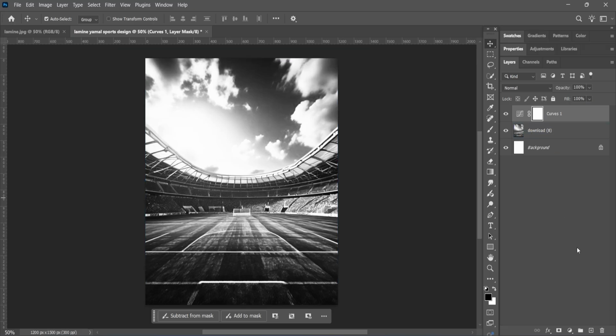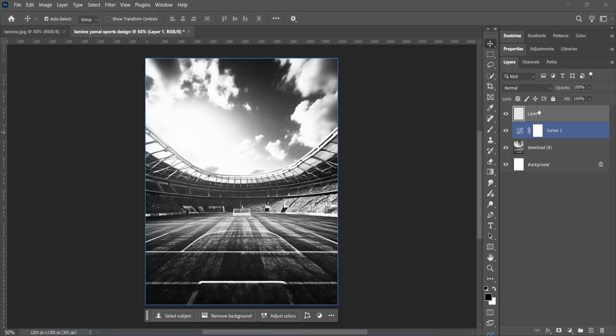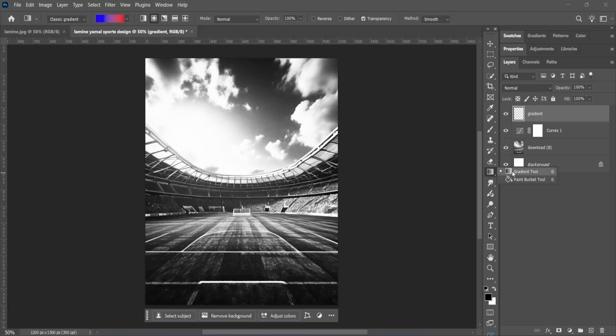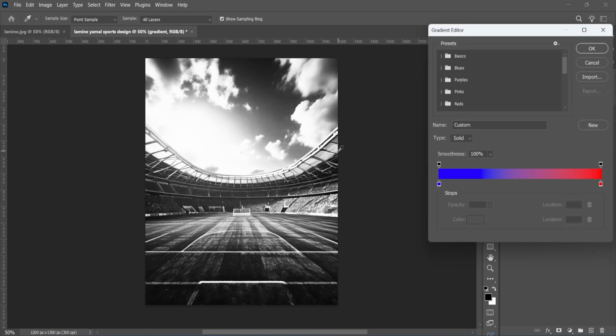So the next thing I will do is I'll create a new layer by clicking on this icon and name it gradient. So I'll select my gradient tool over here. Then I'll change the colors to blue and red. It has already been done, but yours may be different.